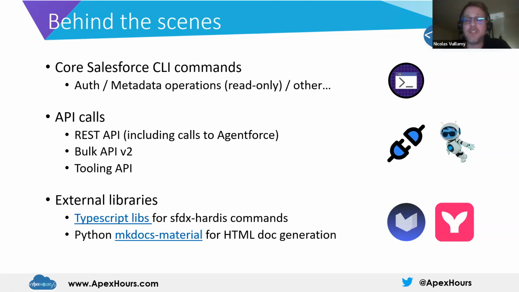Also, the SFDX repository is monitored by the Ox Security cloud service, whose business is CI/CD pipeline security and application security posture. So basically, we do everything we can for it to be safe, and I am pretty sure that it is probably as safe as vendor solutions. And we also use Python to generate documentation, because there is a great library named mkdocs material to generate documentation. So we used it.